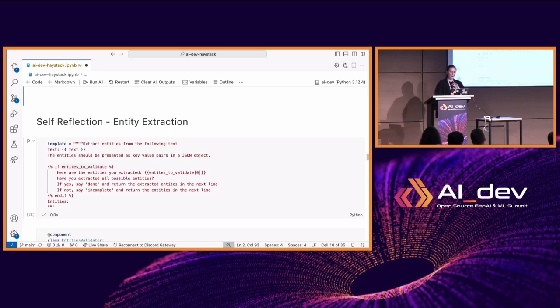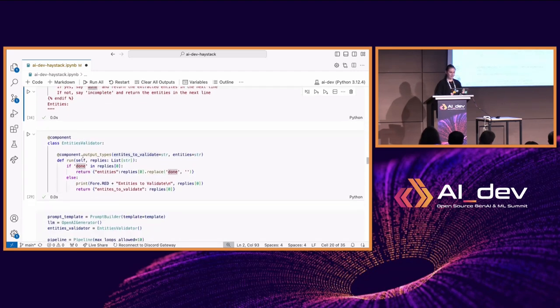So we've got quite a long instruction here, but effectively, we're going to have text as input. And the important thing here is we've got this if block. So this prompt node in our graph is basically going to say, if you get something called entities to validate, try to validate them. Are they the final entities you want to go with, or do you want to go with something else? And again, I'm not saying this is the perfect way to do this, but I basically instructed it to say done somewhere if you think you're done. Okay, fine. We create this prompt.